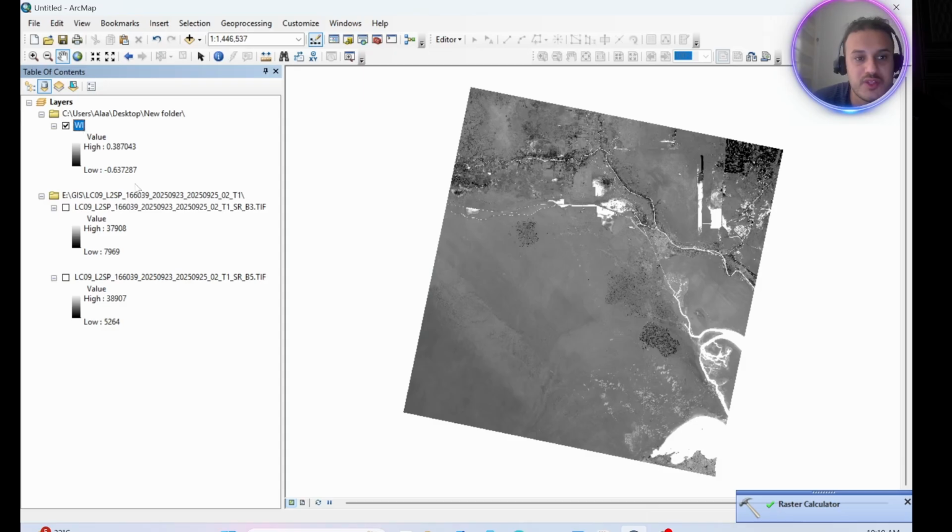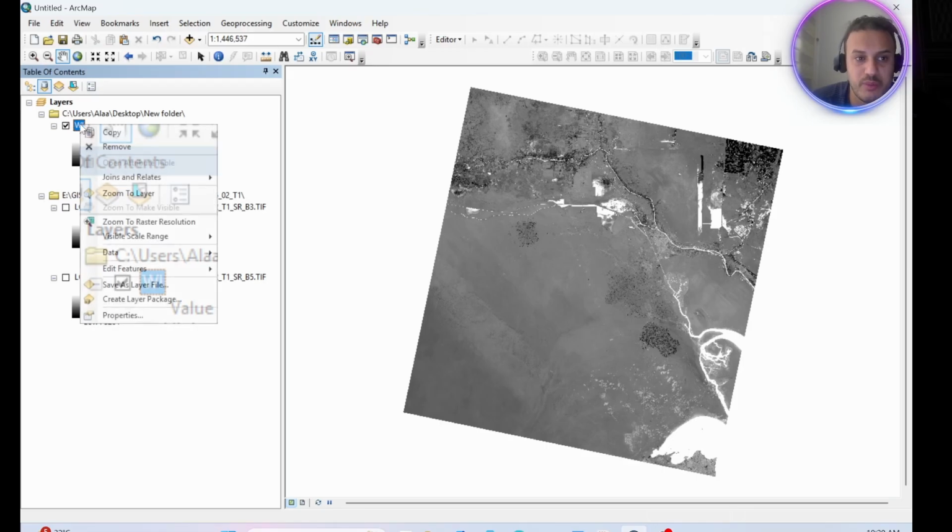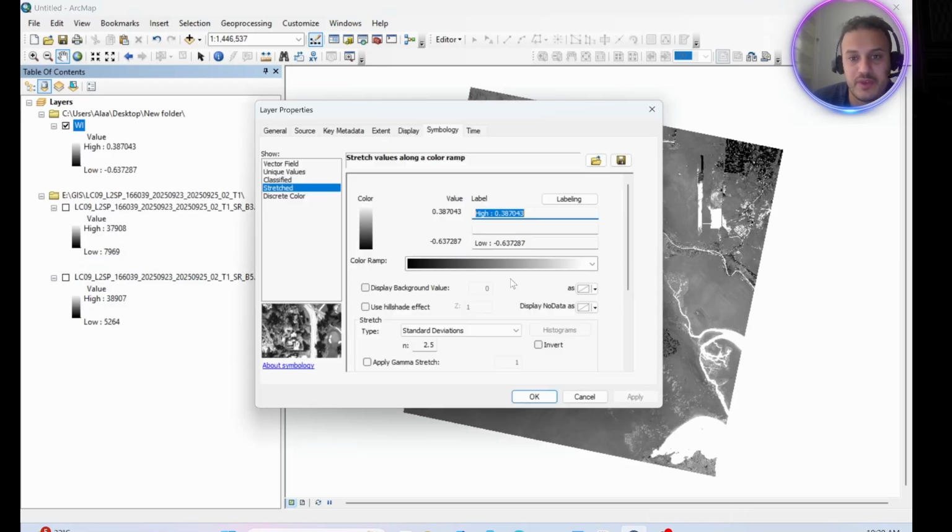Go to water index. So we have the high value of 0.038. This is highly indexed for water, and we have the lower value of minus 0.63. This is any value below 0. This is not water; this is urban areas, or vegetation, or soil. So the high value is used to detect the water bodies. The low value is obviously for vegetation or soil. Anything below 0 is not water. So that is the purpose of getting the high value.